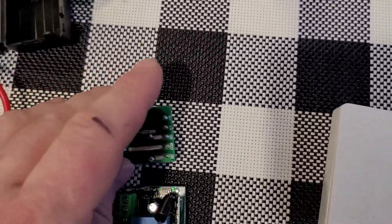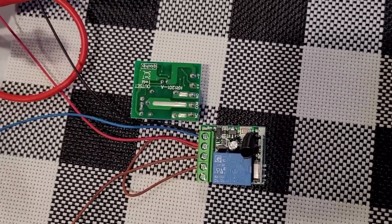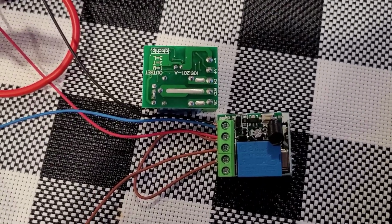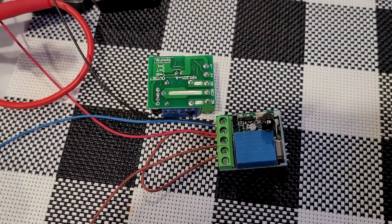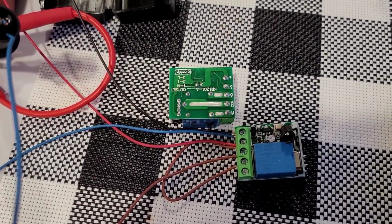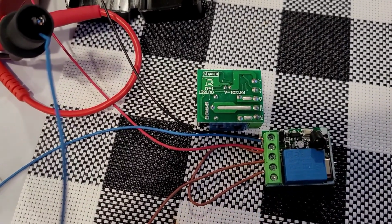The connections, anyone with an electrical background can do this. If you don't, you could figure this out just by Googling stuff. Google relays. And YouTube University is great for this. It's not that difficult. All a relay is, is a small switch, which is in here, that you are turning on remotely. There's a little electromagnet in here that pulls a piece of metal down that allows the current to go through. So you need to energize the magnet, and then you need to have a path for the electric to come in and then to go out.